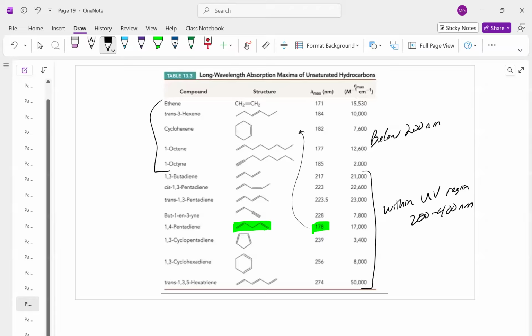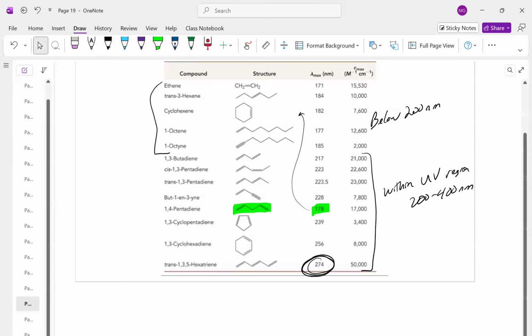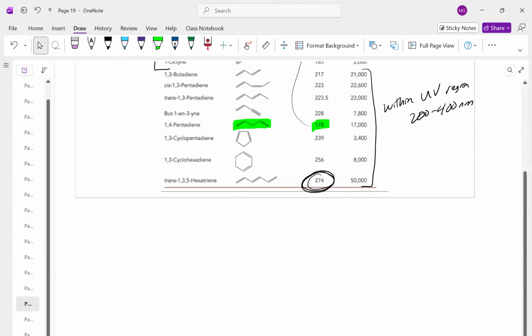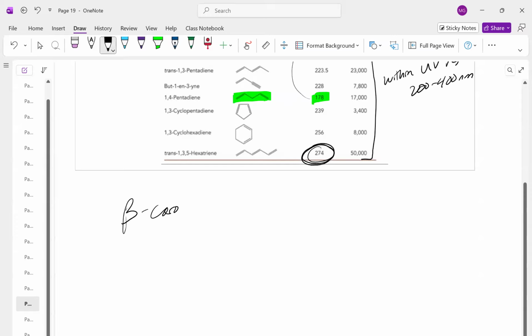And notice how when we go from 2 conjugated pi bonds to 3, the number starts to go up. And eventually, if you get enough conjugation, then it goes into the visible region. Like your eyes become spectrometers. So this is what gives a lot of fruits and vegetables their colors. Like a carrot, the reason carrots are orange is because if you look up the structure of beta carotene, I'm not going to put this on the test, but look at beta carotene. I think that's how it's spelled.